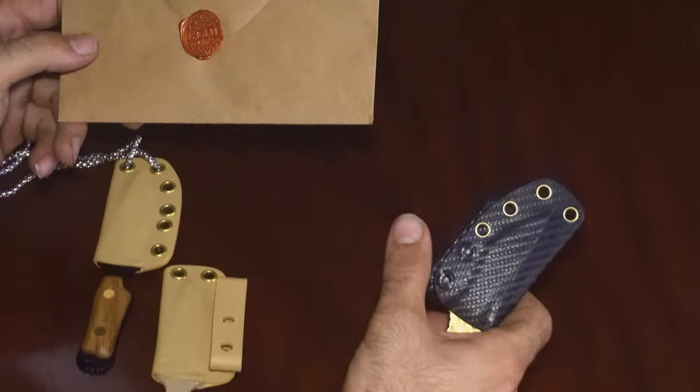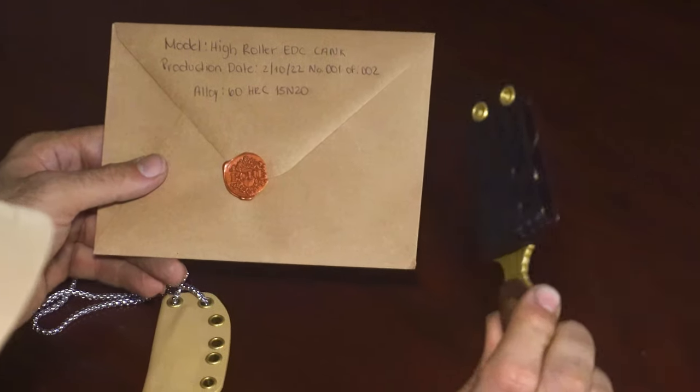Because we've had some potential issues with knockoffs or people trying to say that knives are a Bone Tactical knife when maybe they aren't, because I only make a few knives at a time. For example, this is one of two that I'm making, and someone will be lucky enough to buy one of my knives on the website. I make a video, I drop the knives, they go on the website and people buy them really quick. Well, what happens then is sometimes people buy them and then resell them at a markup.